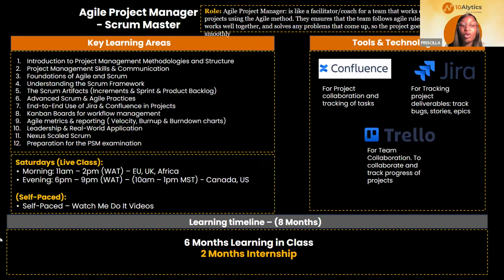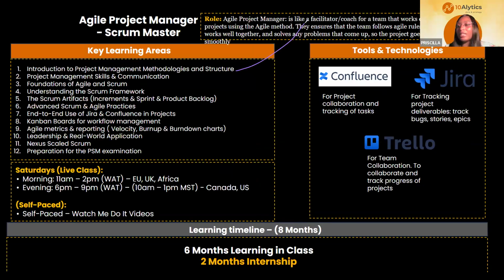If you want to go into project management, you first of all have to understand the various project management methodologies and structure. So we have the Agile, we have the Waterfall, we have the Wagile, right? You get to learn all the various methodologies because the methodology you're using on a project depends on the kind of project, right? And you need to have an idea of the various methodologies to decide on which one the project needs. So you start from the very basics by learning all the different project management methodologies.